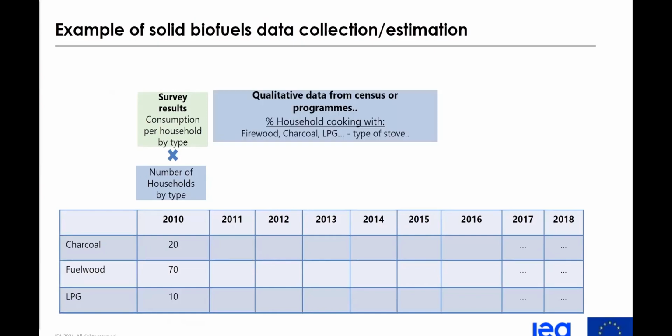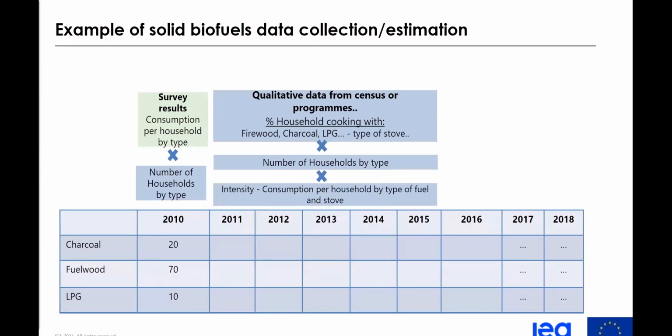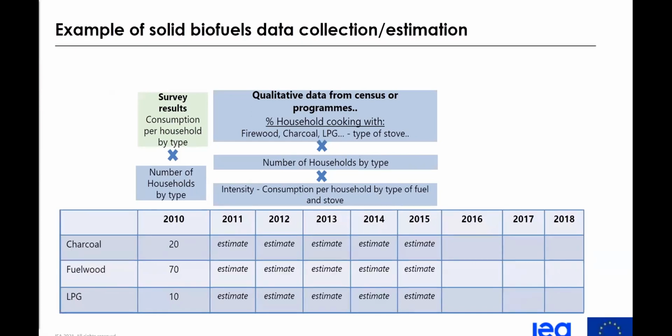Then for the next 5 years, we don't run any surveys and we just use qualitative data from census. Then we can estimate the missing years, but beware that we cannot use the estimate for many years as they lose their value over time. So if we use the qualitative data and add it with the number of households by type times the intensity, we can calculate for 2011 up to 2050.